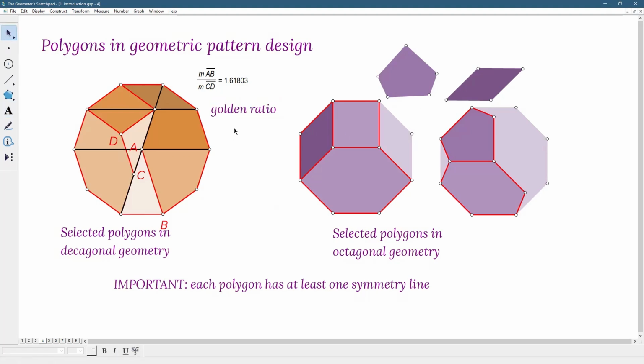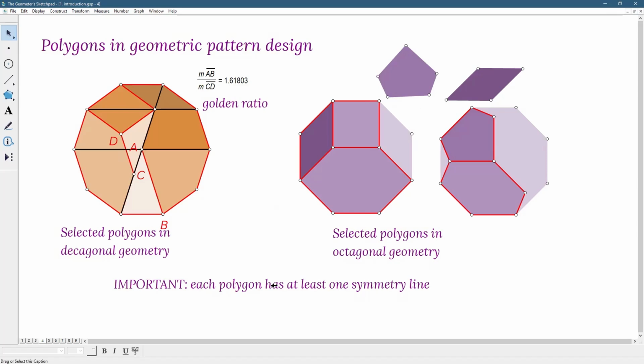In fact, the story is a bit more complicated. In decagonal geometry, we have the golden ratio, but we have also another ratio that is associated with decagonal geometry, and not many people know about this, and not many people know its properties. But this is not the topic that we should discuss outside of this class. I wish to concentrate on tetradecagonal patterns and tetradecagonal geometry.